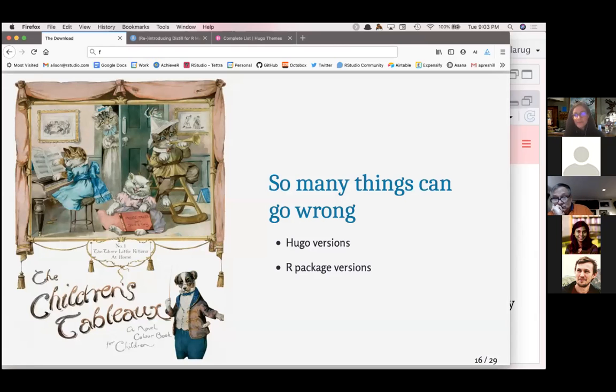Two of the main things that can go wrong, and I think of them as these little cats creating total mayhem. Hugo versions can be mayhem. It is a static site generator, and it does have versions, and it does have things that become deprecated, certain functions in Hugo. It adds certain functions. And you may not be using Hugo yourself, you may just be using a theme. The trouble is the theme is using Hugo. So themes can have Hugo dependencies as well. So when I say Hugo version, I kind of mean Hugo and theme versions. That's two dependencies right there that can get out of whack and can cause you problems and make it kind of painful to figure out what's going on and how to save your site.